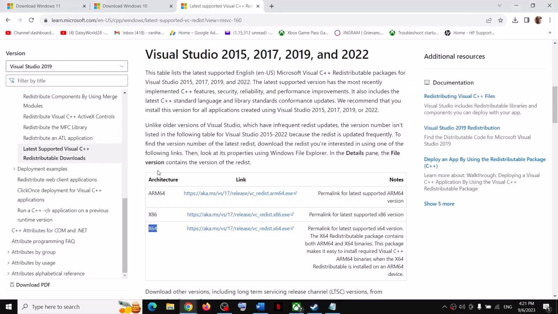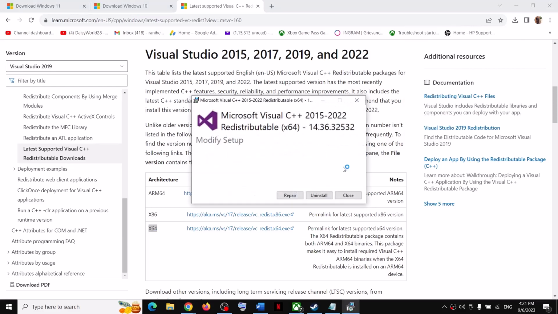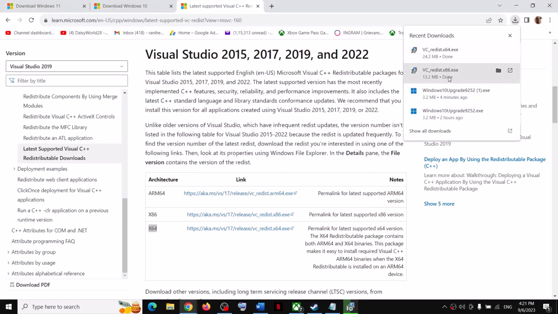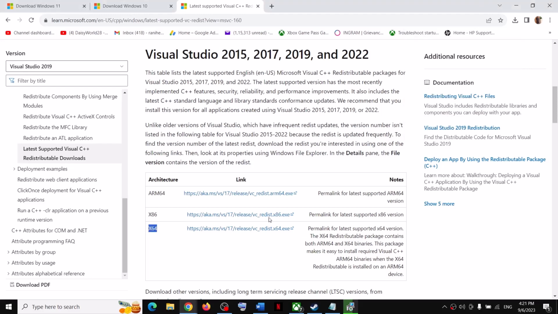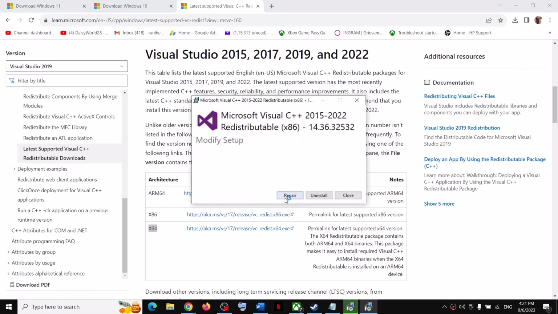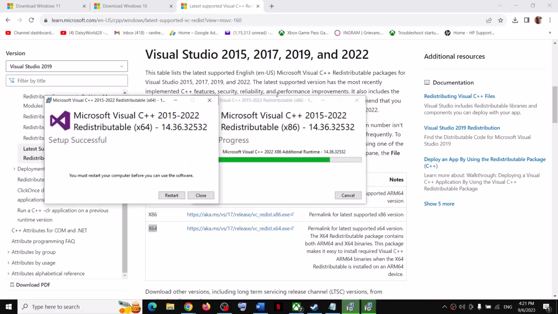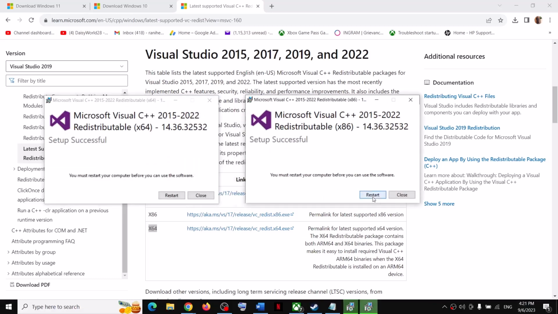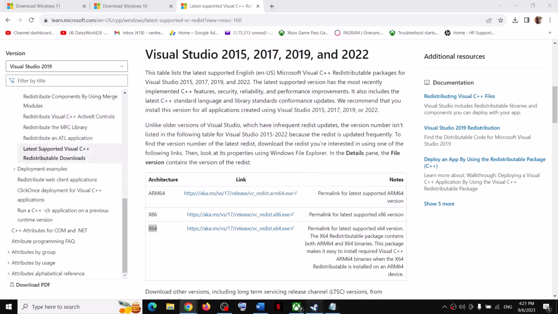Click on it. Now if you see the repair option, click on repair. You might see the install option. So if you see install, click on install. If you see repair, click on repair. Click on yes to allow and let the installation complete. Run the second file as well. Again, if you see the repair option, click on repair. If you see the install option, click on install and click on yes to allow and let the installation complete. Make sure both the installations are complete. Now restart the computer. The restart is a must. So after the system restart, try to launch the game.